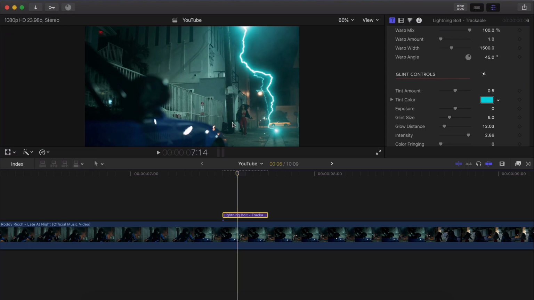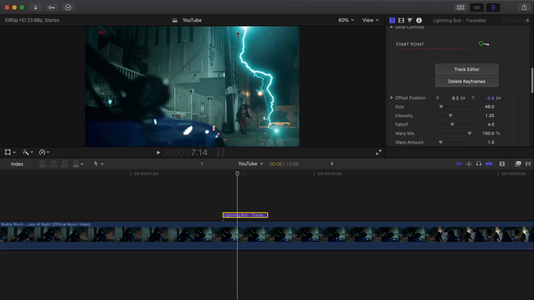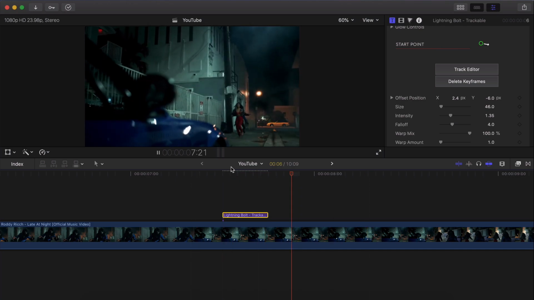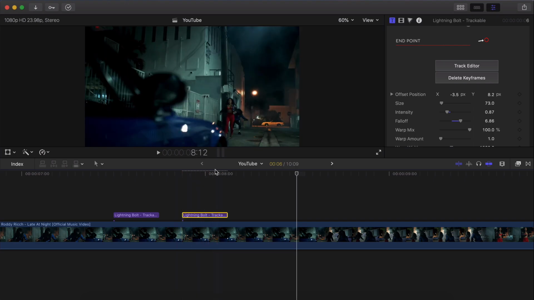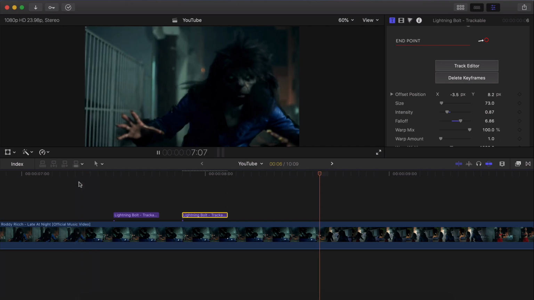Since there's what I don't know is a power or telephone line, what we're going to do is actually move the start position on top of that. So it makes a little bit more sense. So I'm going to move this over to the right. So now if we push play, it looks kind of like this. Super cool. So now if I push play, it's going to be tracked, as you can see, and it looks so cool. So if I push play, you can do something like this.